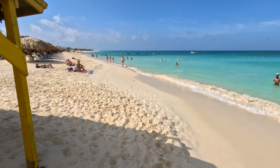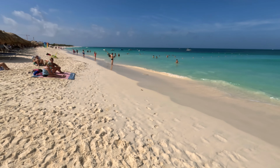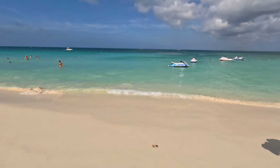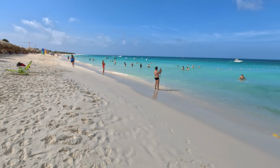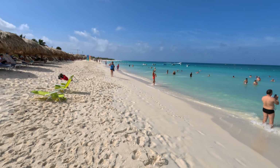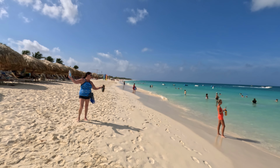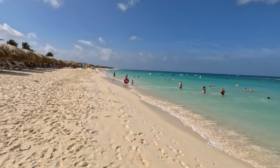We have a very busy Eagle Beach this morning. And if you're looking for water sports, by the way, this area next to the 443 is one of those areas that you could come to. I'm going to have to pick up the pace a little bit if we want to get to more or less this part of the island. Might not look very far, but it really is. Walking on a beach, at least, you just cannot walk so fast.